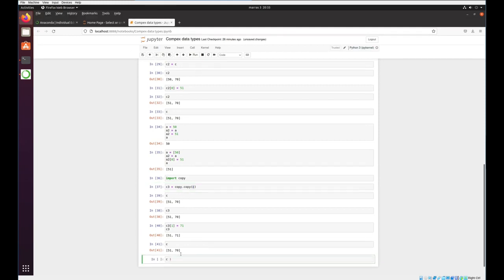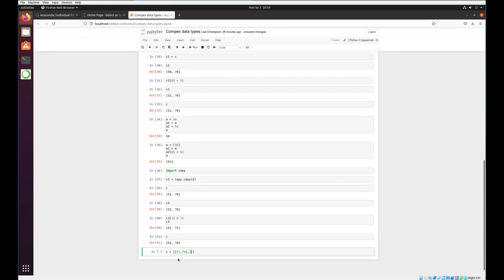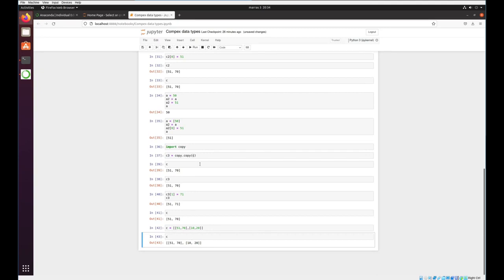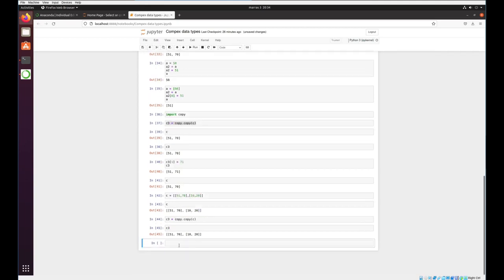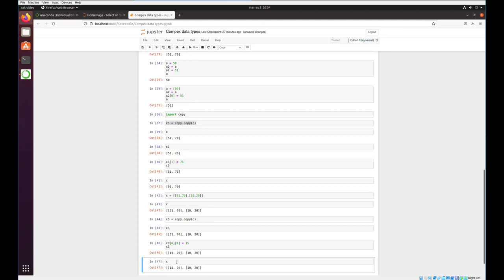and if we were to make a list of lists, this is essentially a 2x2 matrix. And as you can see, we have now this element. And let's make a copy of that. So we copy it to C3. And let's do the assignments. Let's assign element 0, 0 to some new value like 15, for example. And let's see what will happen here. So this value has been changed. But now the same value also has been changed here, even though we have made a copy.